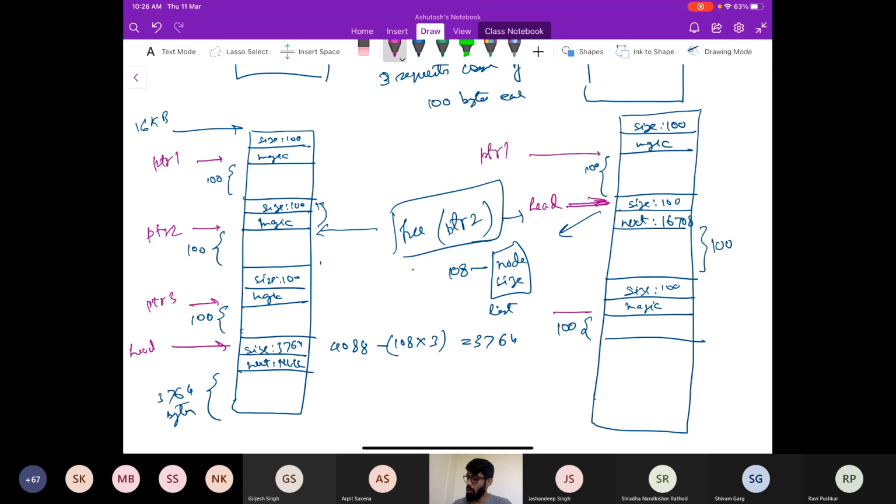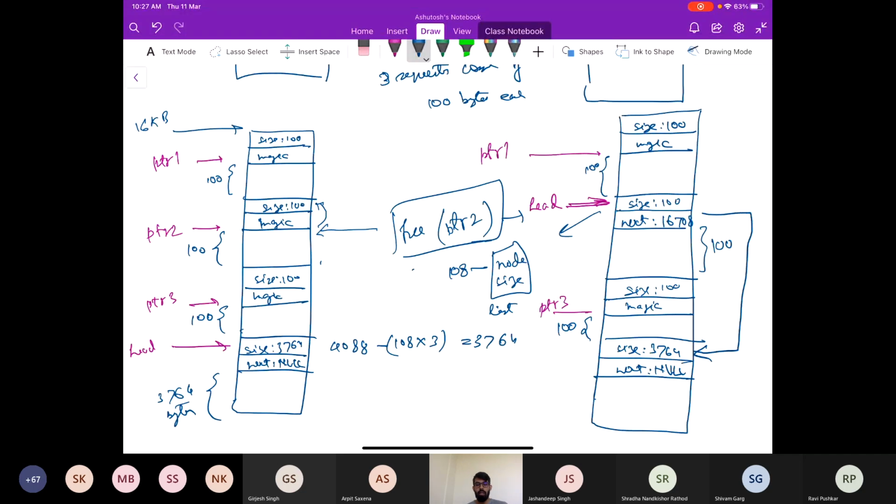Pointer 3 is still there. And then there is this next node of the list, which says size remains the same, 3764, and then next is null. And this address is actually of this location.